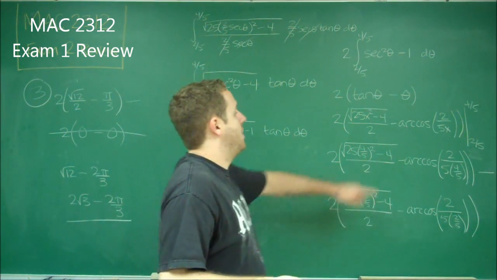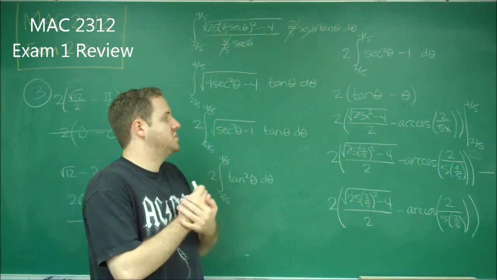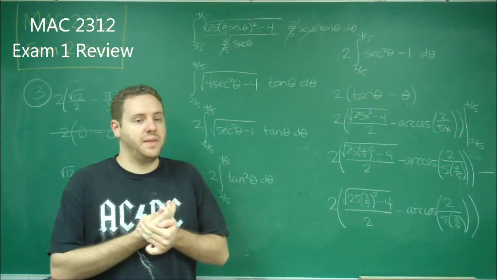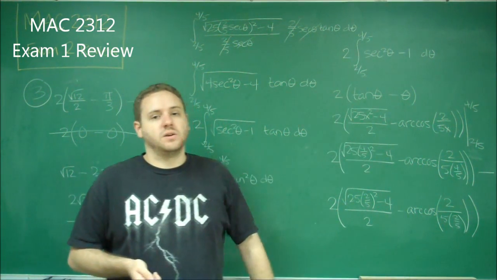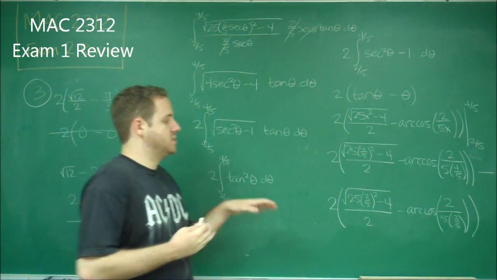But remember that if you end up with a theta like we did here, that is always just going to have to be represented as an inverse trig function. There's no way around that. But any trig function should always just be a function of x that doesn't involve any trig whatsoever once you plug back in.